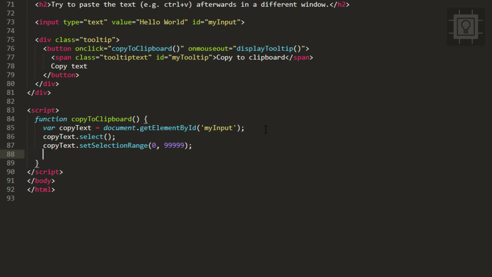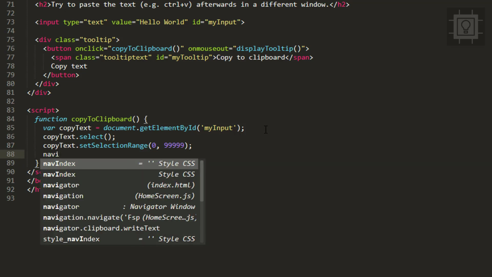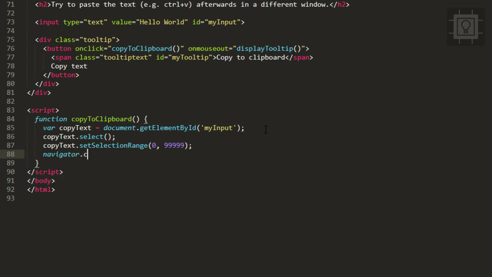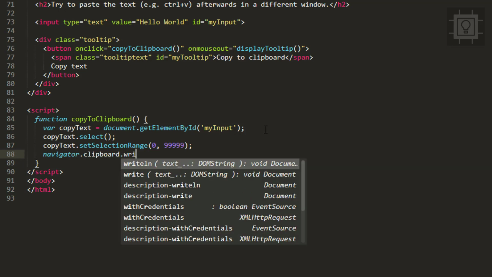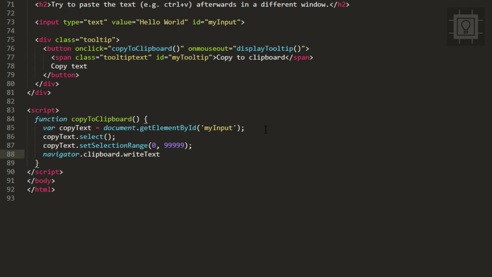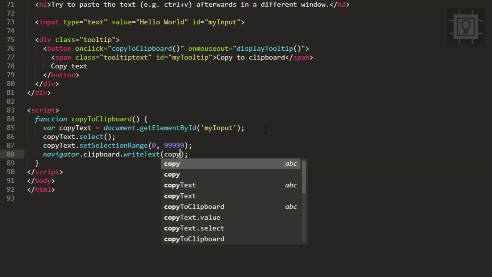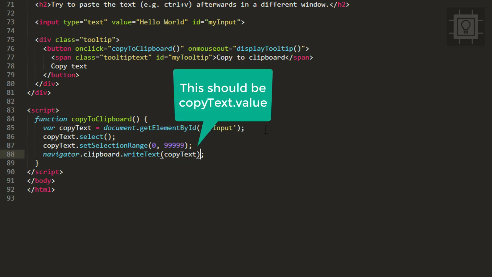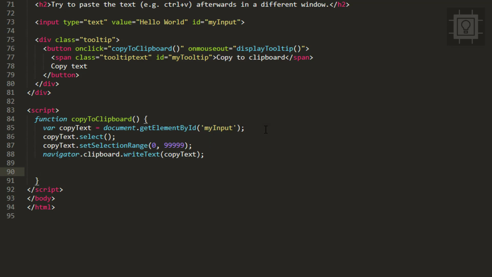Next, we will access our navigator object: navigator.clipboard.writeText, and then let's provide the value of our copy text. And then we will change the text of our tooltip.